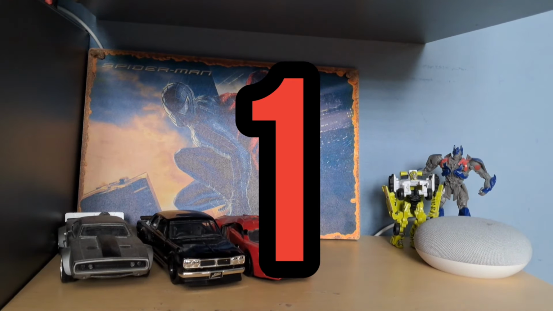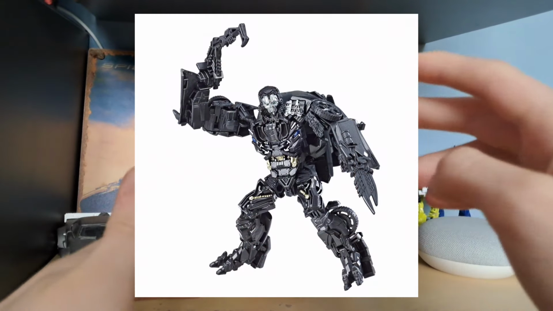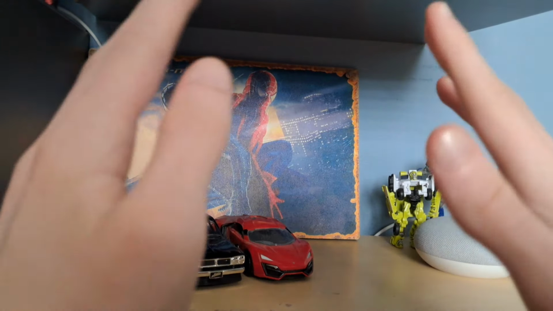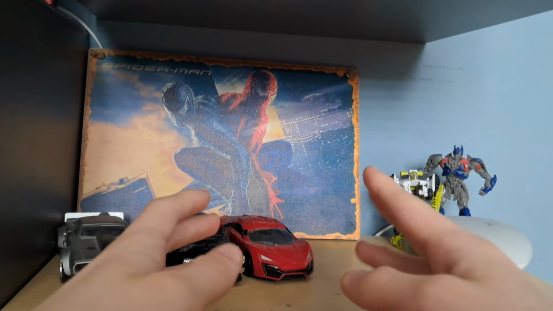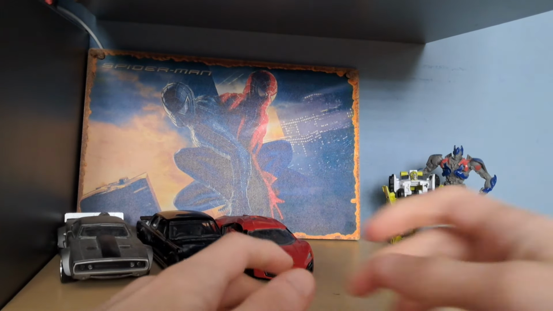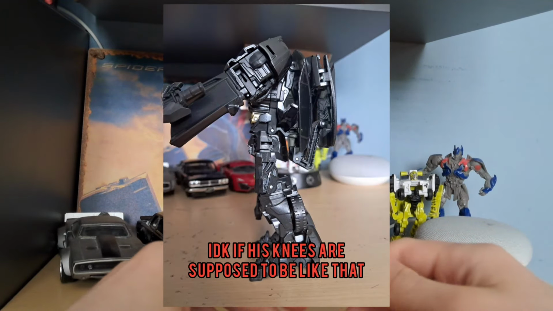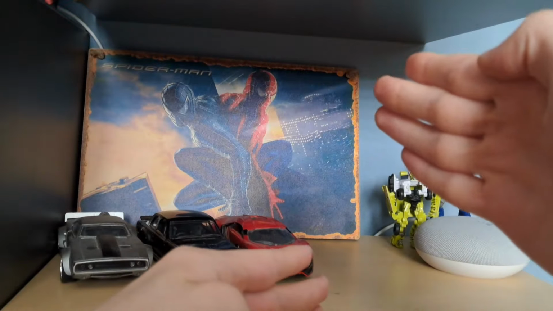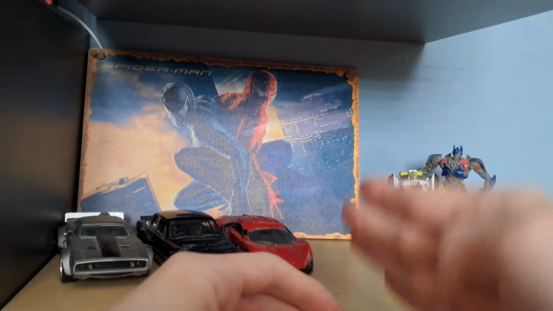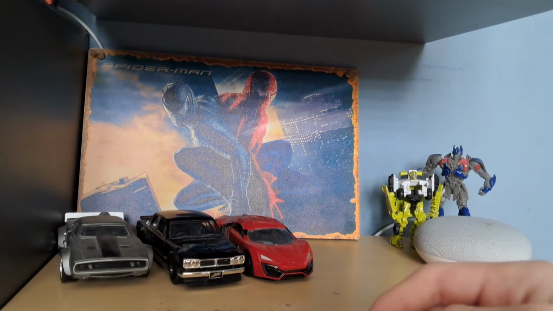And number 1 is the main figure in the thumbnail, is Lockdown. Lockdown just needs to be a Voyager class. That's it. He just needs a redo into Voyager class instead of Deluxe class. I think the main problem with me having the Lockdown from the Deluxe class one is that his knees are very weird. They're very bendy. So he's never in a straight position. He's always kind of bent over. His knees are never straight to make him stand up straight, which I don't really like.